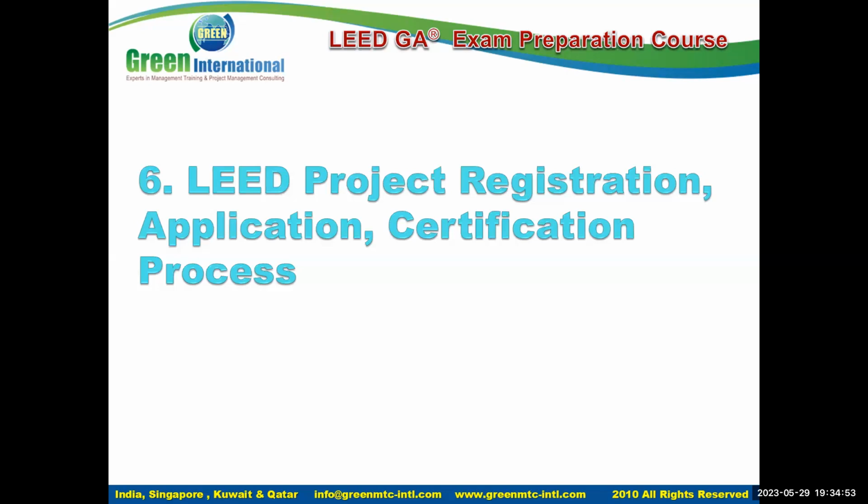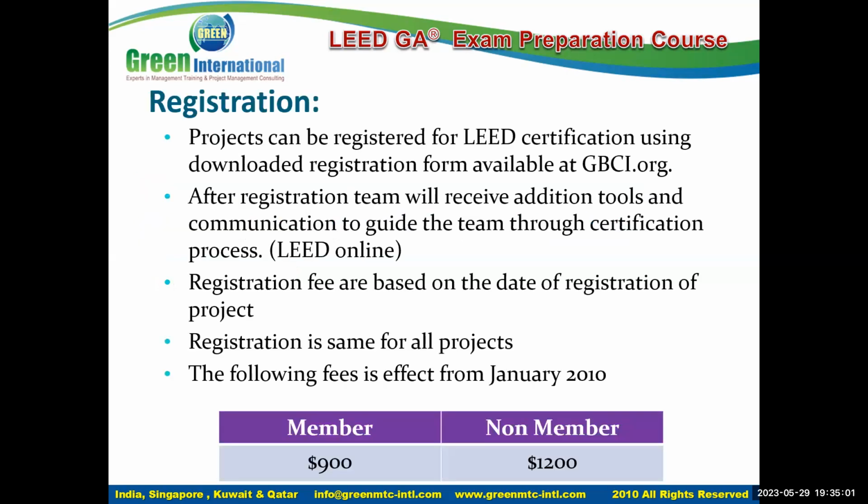Okay, so next we're going to be looking at LEED project registration, the application, and the certification process. Right? So LEED certification is usually done through the GBCI website. As I mentioned yesterday, USGBC sets the standard, but GBCI is the certification organization, or institution. It's a third-party certification system, and they are the ones that maintain the credentials that certify the people.